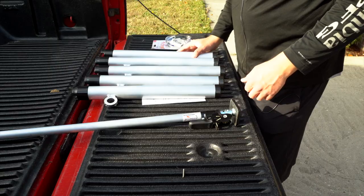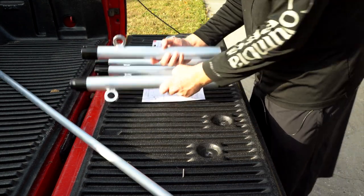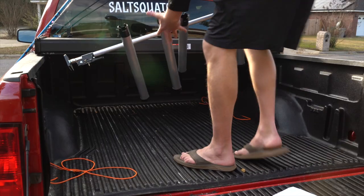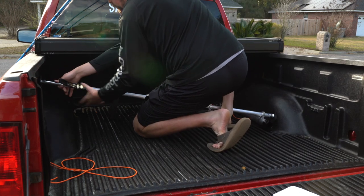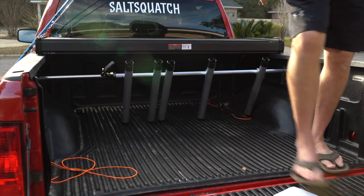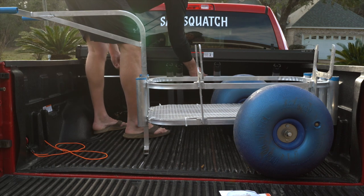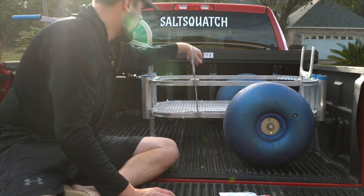So let's set up the Porter Rod rack. I bought the five-rod rack that comes with a tension bar where it ratchets up, and I bought the five-rod holder. I got this all assembled — I just put these on loose because they'll need some adjustments once I figure out where they're going to go. Let's figure out how we're going to put this in here. I believe if you open it up all the way it goes out like that. Let's check it with the beach cart. It does need to go back a bit. One of the features I really like is that you can slide these rod holders to exactly where you need them.